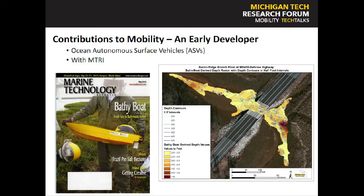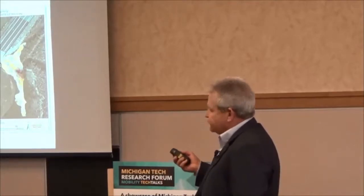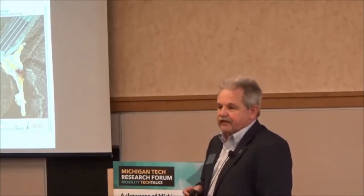The yellow hat is actually a pop-up sail, and by setting the sail relative to the keel of the vessel, you can get different patterns as it flows downwind. So the whole goal was to be able to develop non-petroleum based vehicles to do surveying in remote locations that would fit on your lap in a helicopter.